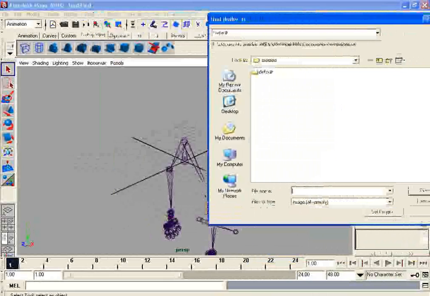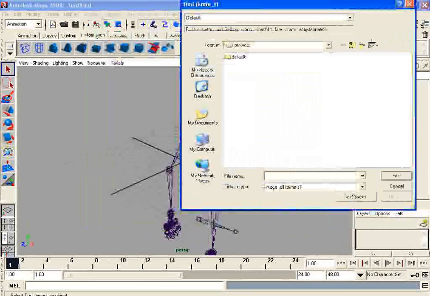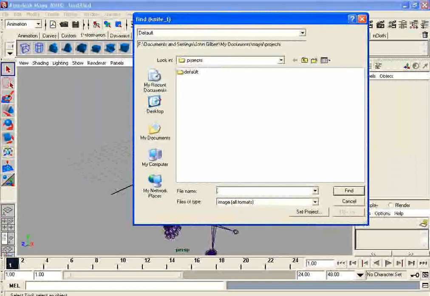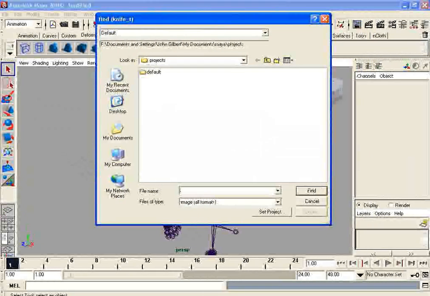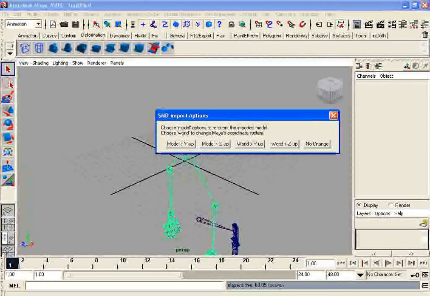When you import that MDL file, the knife T reference file is what you want to import. Import the SMD. When it says find knife T, just hit cancel. This won't create the texture correctly for you. You don't need the knife texture because we already did a texture, and it wouldn't work anyway because we didn't UV map to those specifications. So it will take a while for this to compile. Pral's exporter is not the best in the world, I should note.